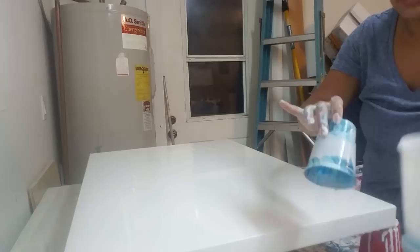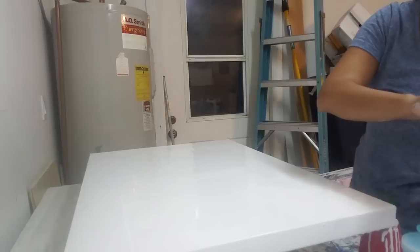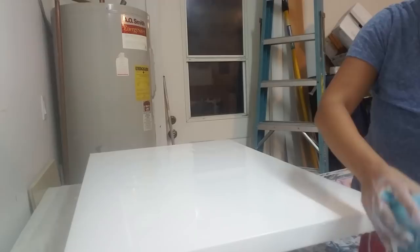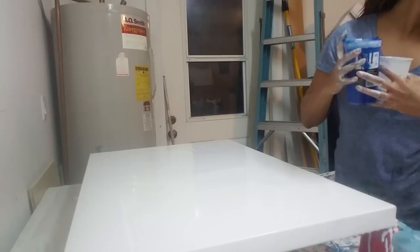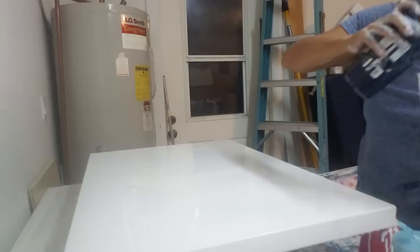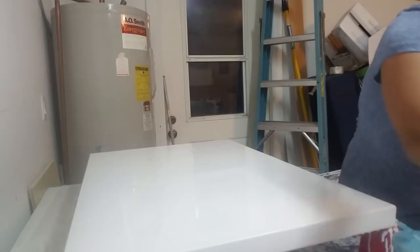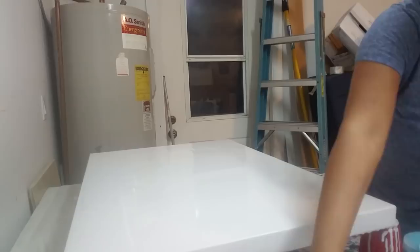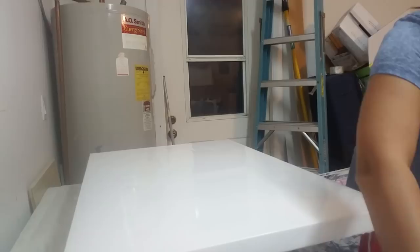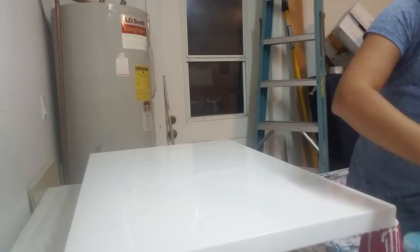So this is just going to be a dirty pour, no silicone. I'm going to add some of the colors and let it flow across the canvas. I have this cup — I'm going to start with just a little bit of white in the bottom and then layer my colors. I'm going to have no black. The last one I did had a little bit of black and it came out great, but it made it a little darker than I wanted. So I'm going to use Payne's Gray as my dark, and I have this electric blue that does beautifully with the white. A little more metallic aqua, some more Payne's Gray, probably two cups on this one. And a little bit of white.